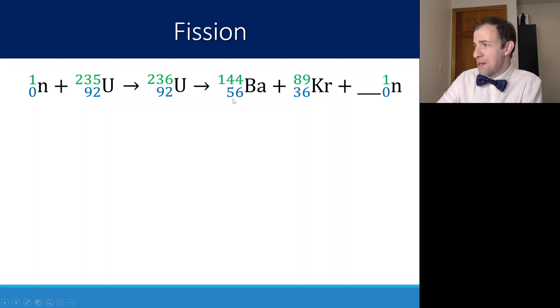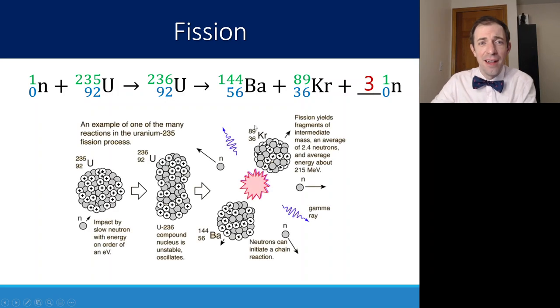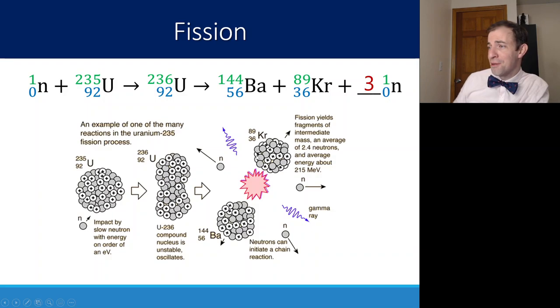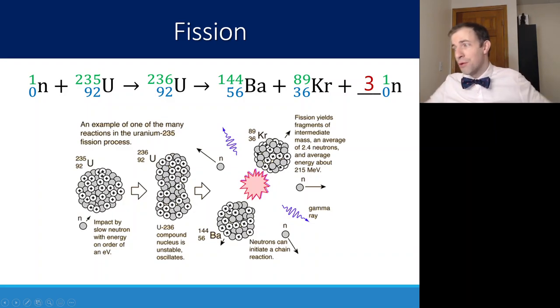The proton number here, 56 plus 36, adds up to 92, but the total mass number doesn't add up to that 236. This total mass number actually adds up to 233, which means that in the process, we created some neutrons as well. We know they're neutrons because it doesn't involve that proton number. Here, I need three more neutrons to make the math work. So these three neutrons are produced when this splits off. They fly off to then go on, create fission elsewhere. Those three neutrons become really important to us.